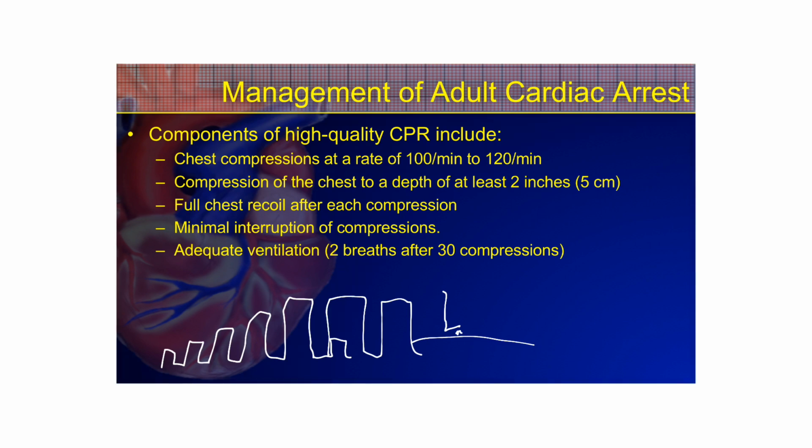Anything you can do to shorten that pause is going to improve your patient's survivability. And also make sure you're providing adequate ventilations. This is more important if it's a primary respiratory arrest or your longer arrests, because your initial adult cardiac arrest patient actually has some oxygen reserves that they're perfusing, and you can even have some passive ventilation occurring.